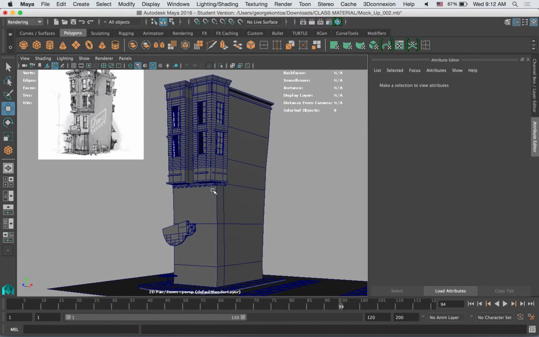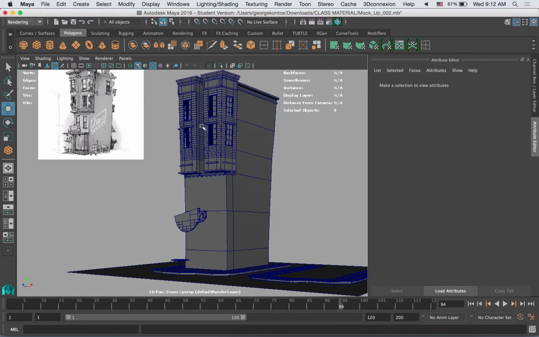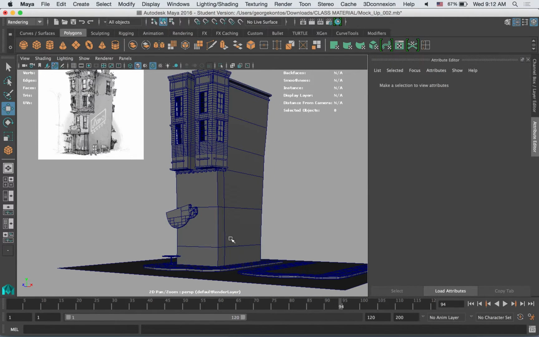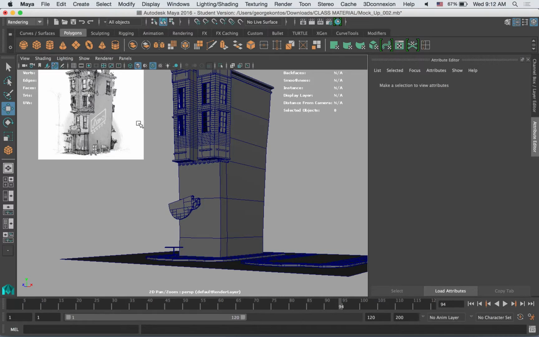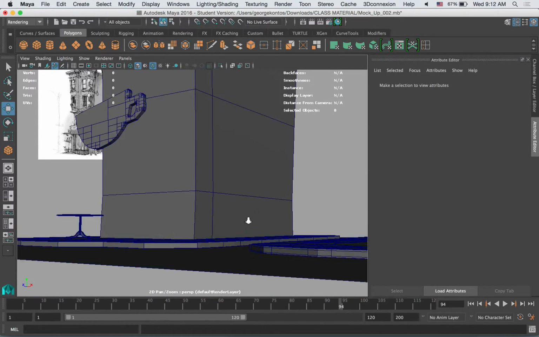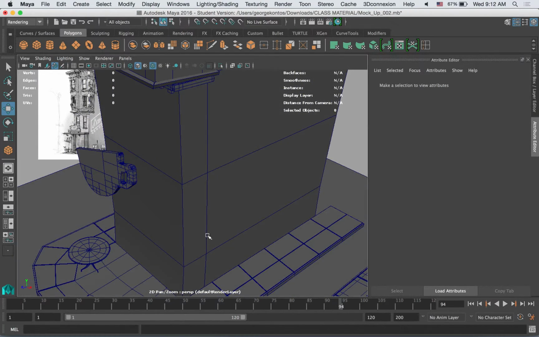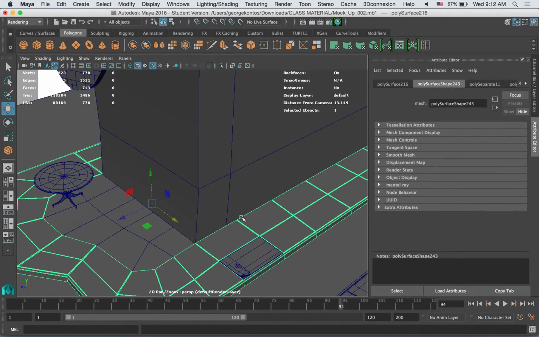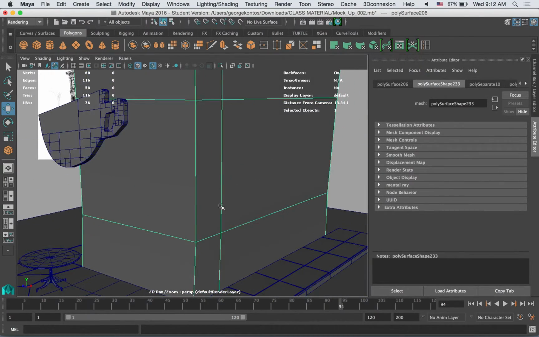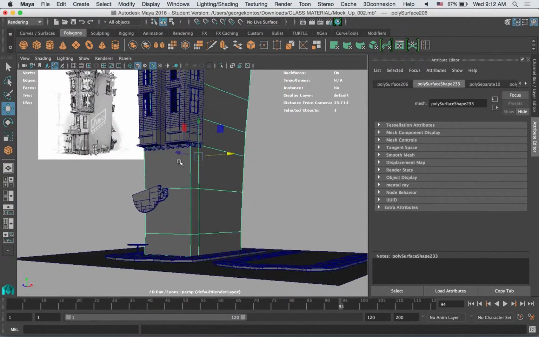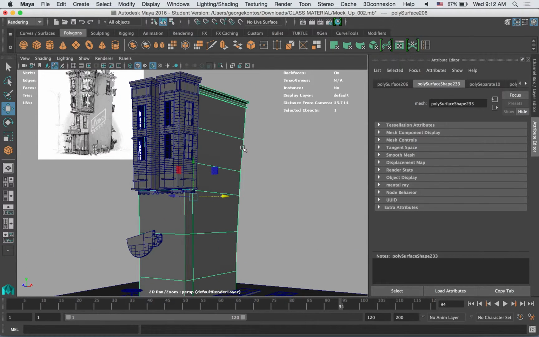Now it's working. So I have this mock-up. It's slowly becoming a building from the concept art. And I'm gonna go and focus on certain areas. Like there's a sidewalk, and all this structure is just a box right now. What we usually do is, once we get the form developed, like a mock-up form, then we deal with every single piece separately.